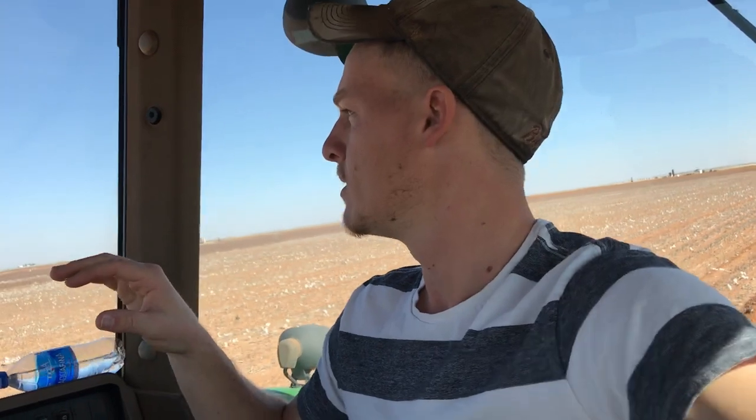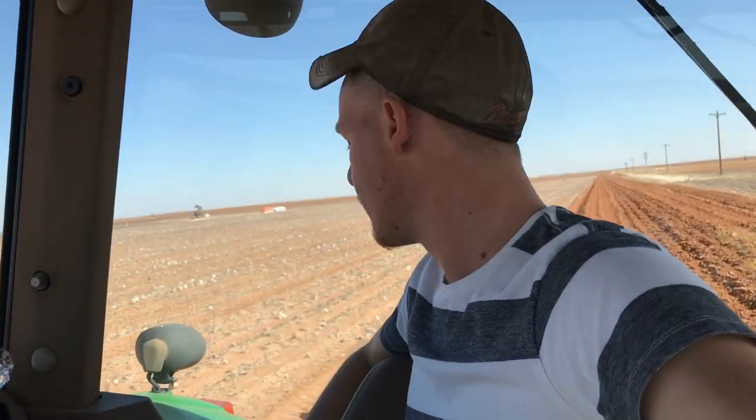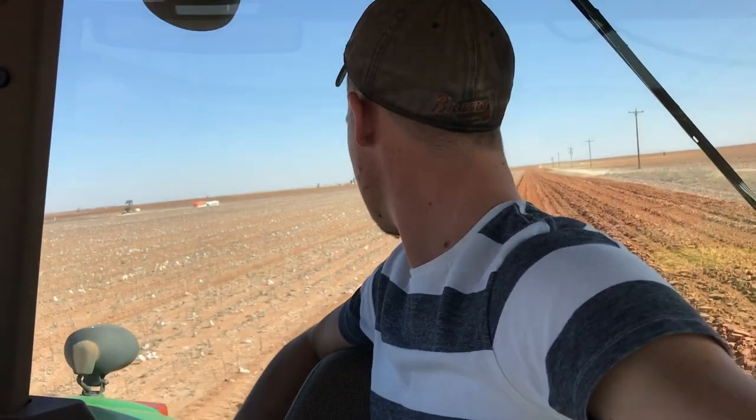That one — last Saturday — I hooked a pipe. There's a lot of oil field pipe underneath the ground where I farm here; it's infested with that. So now I'm nervous every little bump I hit. I hooked the pipe with that big tattoo plow and it just broke the bottom point right off of it.